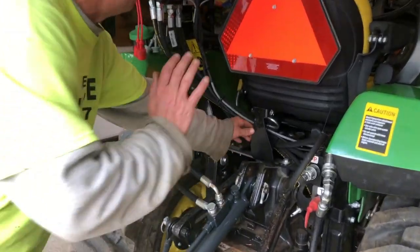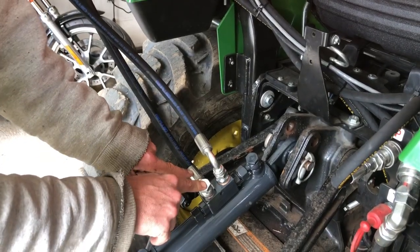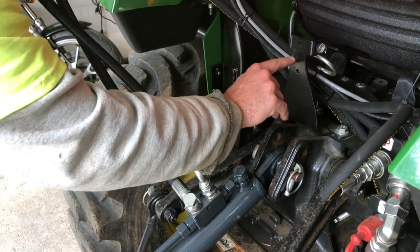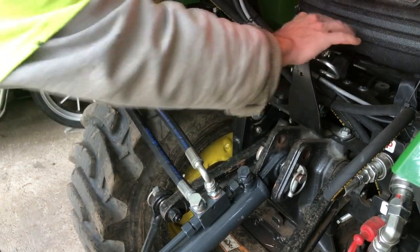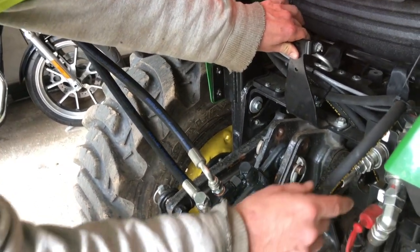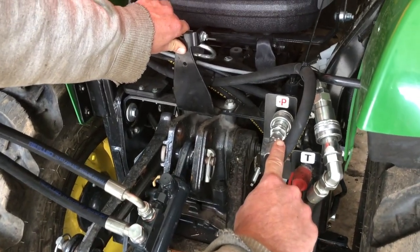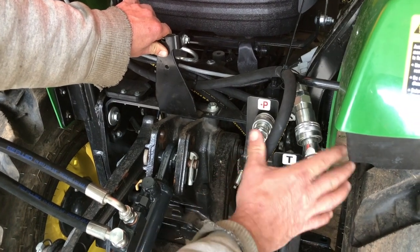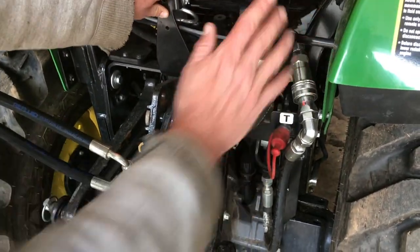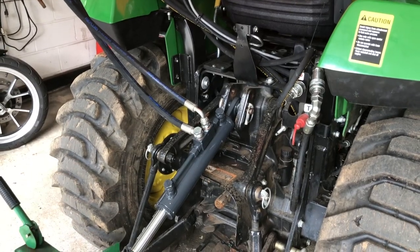I just bent it up a little bit because this hose, which I probably should have put here, I don't know if it would have made a big difference or not, but the top of this hose was hitting here just a tiny bit. So I bent this up, and we're gonna recheck it. I think it's good. And the only other thing we had, which is actually nothing to do with this but is part of our Summit hydraulic kit, is that we had to move this out of the way a little bit because the top link was hitting it a little bit. But we're gonna go and start it up and show you the range of motion.